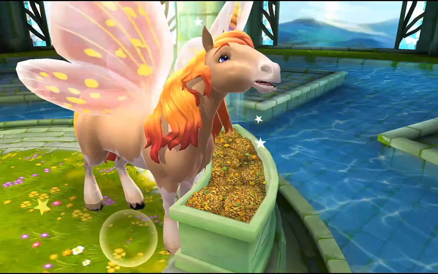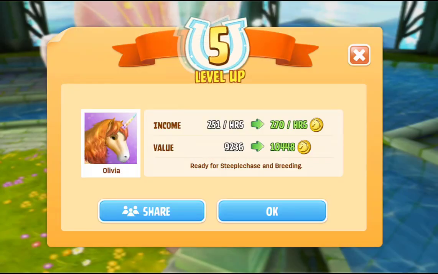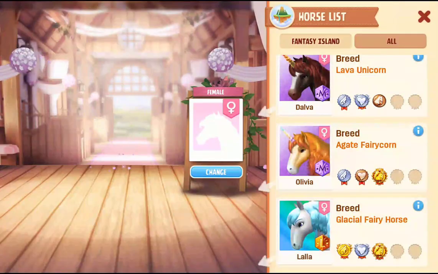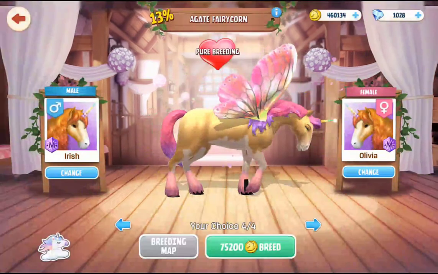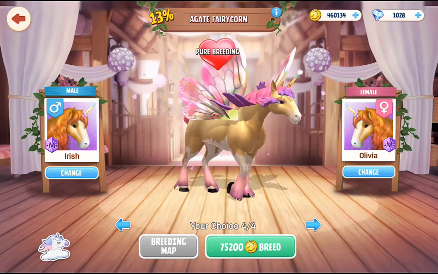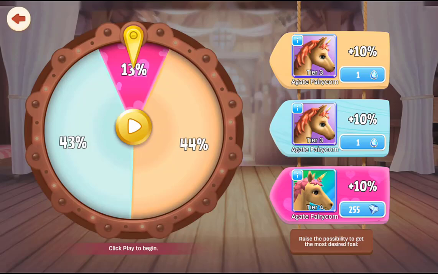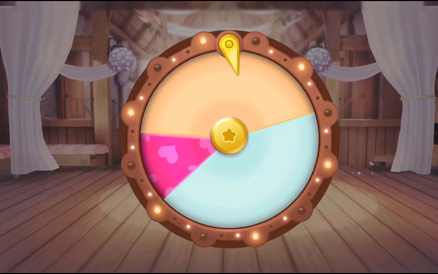I think the orange hues just suit that horse so much better than the tier 4 pink one. It really does. I really wish that they'd swap the colour scheme around with those ones. Right, there is our Agate Fairycorn that we just got. So now, using both of our own tier 3s, we've upped our chance to 13% for the tier 4 rather than the 9% we were getting using a friend's horse. And compared to the microscopic chances we had before that when we were trying really early on with some of the earlier tiers.